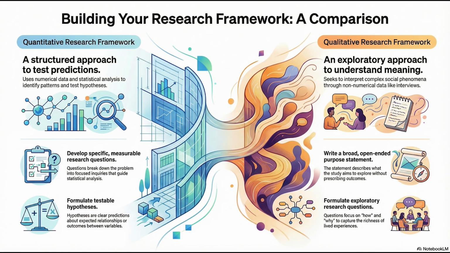This all builds up to the ultimate test of a study's quality. The 2 pillars that tell us if we can actually trust the findings: validity and reliability. And this is where it gets really interesting because people use these words interchangeably all the time. But they are not the same thing. Not at all. Let's use an analogy.